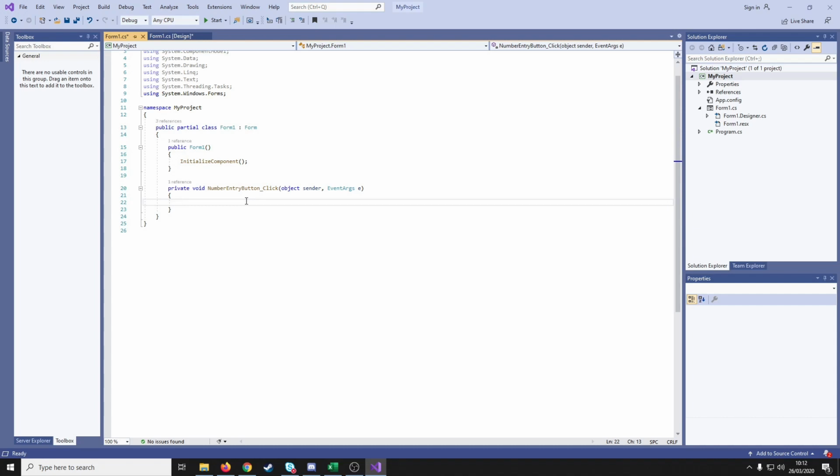Now the click method is, as you may have guessed, the method that is run when you click the button. Now methods are simply blocks of code that are run and do a particular function. In this case, private void number entry button is a block of code that is run whenever you click the button, and that's used for things like submitting things or making sure that the program progresses to the next stage.